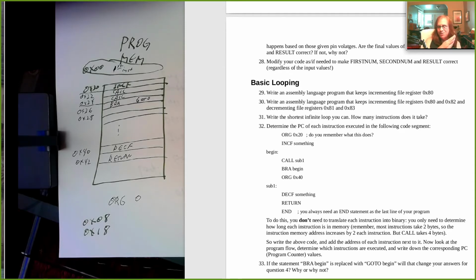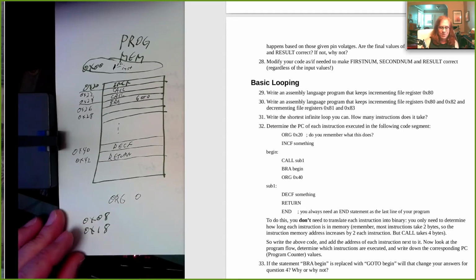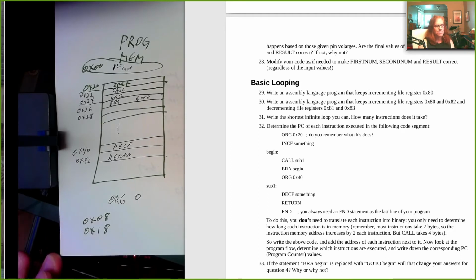But I mean, you could do it differently. You could simply say, if you don't specify the origin, let's just assume origin 0. Some languages do that, and some don't. It just turns out on MPLab, as far as I know, last time I tried this, it doesn't assume an origin. So if you don't say origin something, it'll yell at you and say, hey, tell me where to put this stuff.